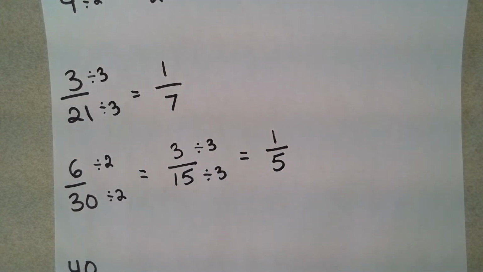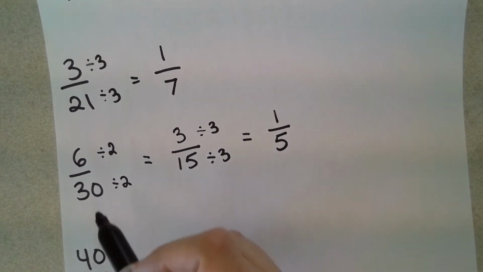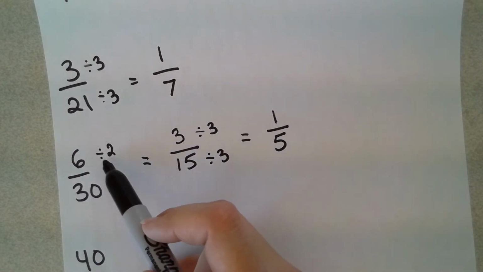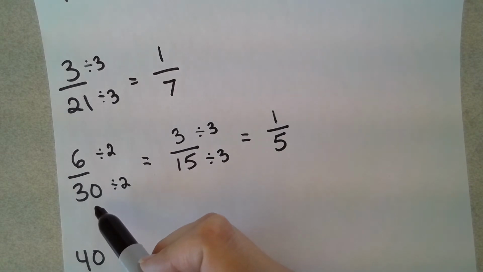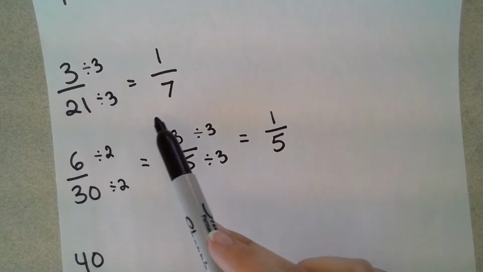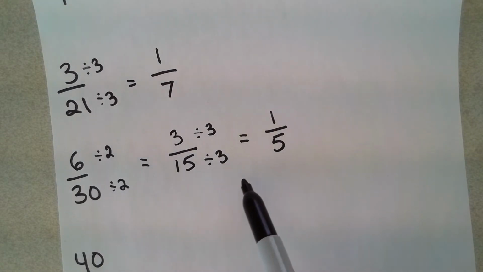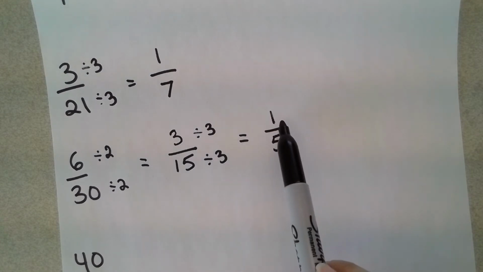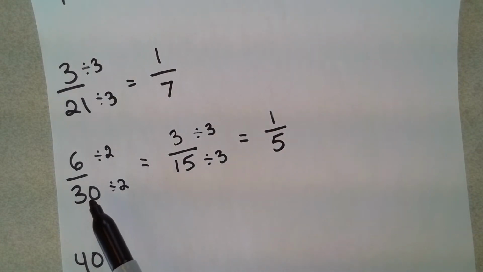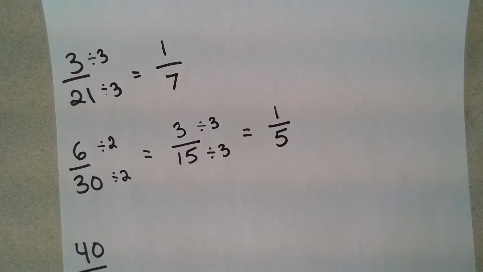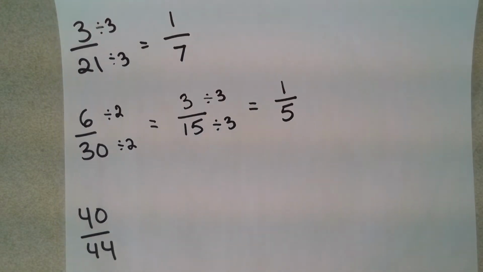Now you could get to that right away if you had gone over here and instead of doing 2, you might have started with 6, because you might know that 6 goes into both of these numbers. It's just going to help you skip this middle step here and go right to the last number, right? Because 6 divided by 6 is 1. 30 divided by 6 is 5. All right, it doesn't matter. As long as you get the right answer in the end, it's okay.